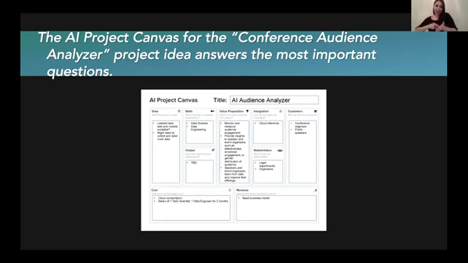Okay, so that's the thought. I put that in as a value proposition. Then who would be the customers? Well, on the one hand, it could be conference organizers. They could sell it as a feature to the conference speakers or also to the audience to give just more data about the conference and also to know which speakers are really good and which speakers maybe are lacking certain audience engagement skills. And then you could potentially also sell it to public speakers.